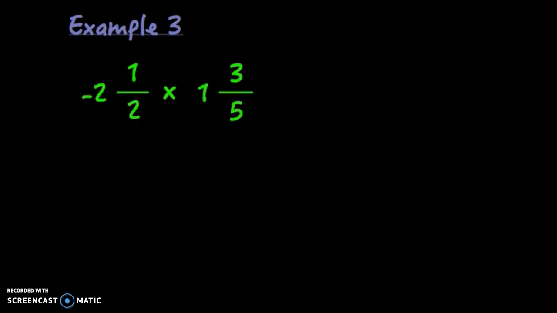Let's go ahead and look at a mixed number one. So negative 2 and a half times 1 and 3 fifths. This time, I have some mixed numbers, so I need to change them into improper fractions first. So ignore the negative sign first. And when I change 2 and a half to a mixed number, or from a mixed number into an improper fraction, remember kind of the shortcut. You do 2 times 2 and add the 1.